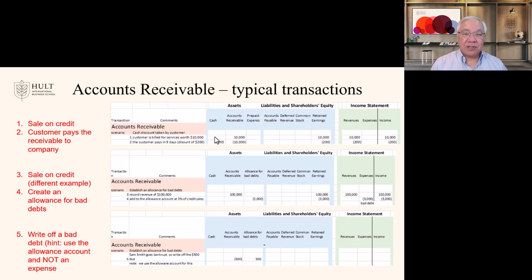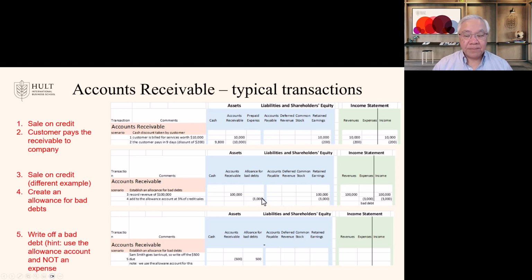And here the assumption is given over here, 3% of sales. So 3% of 100,000 is 3,000. This was a little tricky, so hang on to your hat a bit, all right? So it's an expense of negative impact on income. So it's a negative 3,000 for a bad debt expense. And then we create an allowance for bad debt of 3,000.